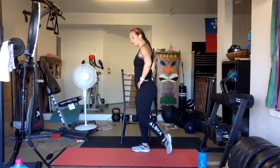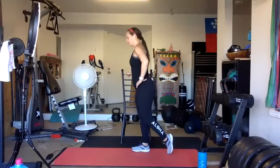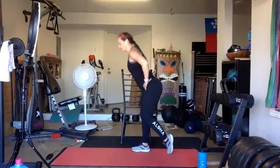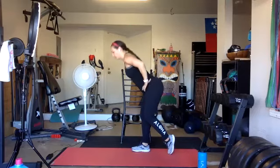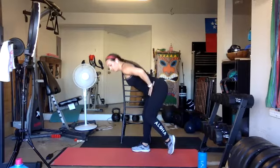Hand comes to your hip, knees unlocked. Keep those hips square. We're bending forward. We're standing all the way back up. Hinge, hinge, hinge. Really overload that one leg. Standing back up. Keep those hips square.